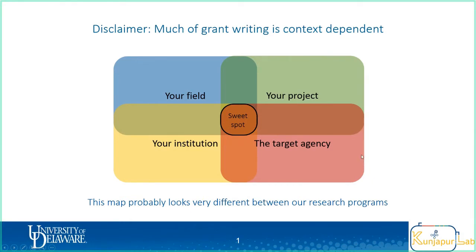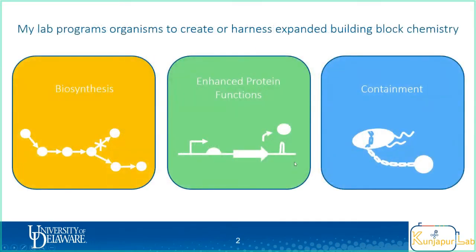I work in the area of synthetic biology, and so there's a wide array of different target agencies that could be applicable. In fact, if you're a clinical NIH-oriented investigator, my suggestions may be the least relevant for you, and I know that's a large percentage of our Excel Delaware audience, but hopefully you'll find something useful in there. So my lab is very interested in programming cells, usually bacteria, to perform new kinds of chemistry in order to make interesting small molecules or proteins. And some of those could be in the therapeutic space. Some of them could be in the biopolymer or small molecule space.